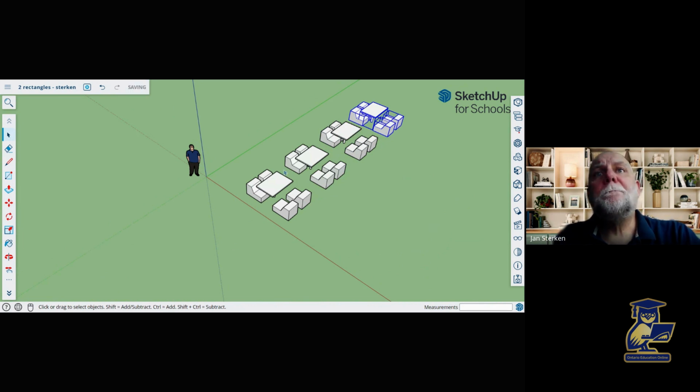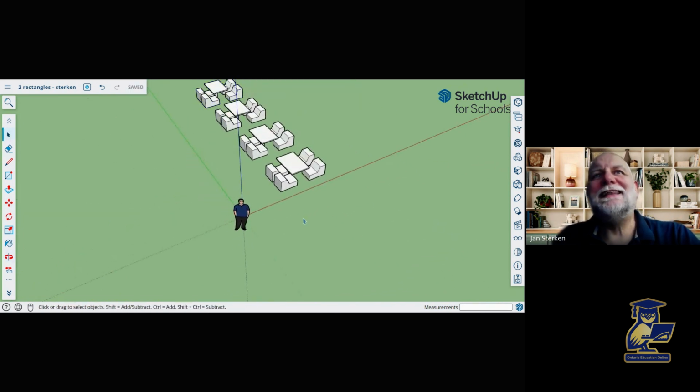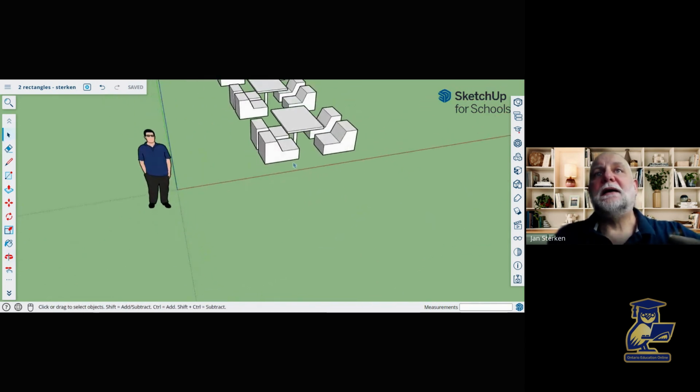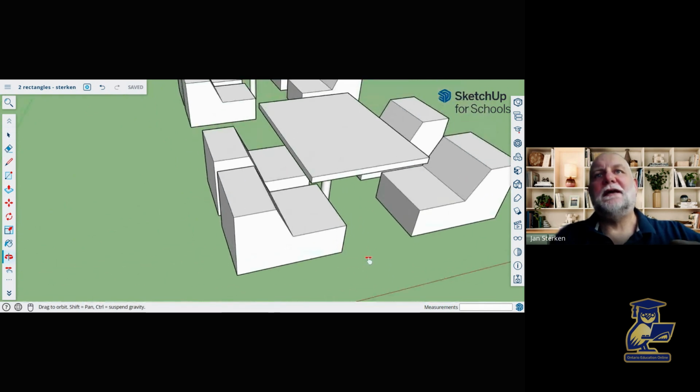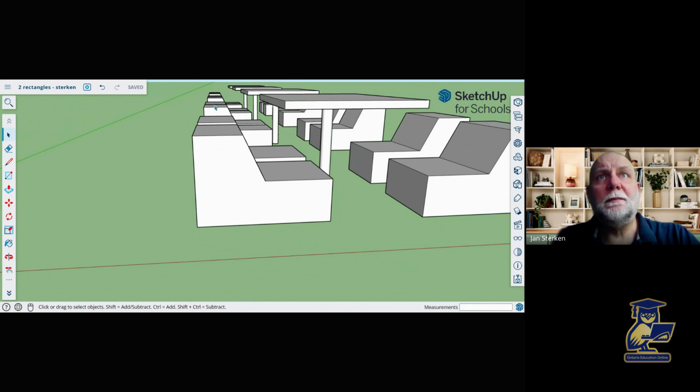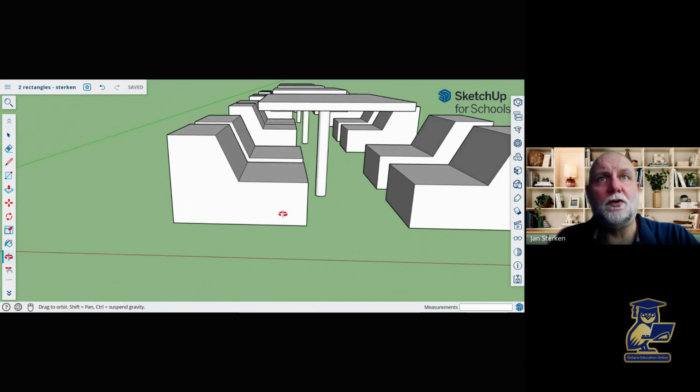But let's say the client, my restaurant owner, comes back to me and says, you know what? I'm not a fan of that. I want that chair to be a little bit higher. The backs are too small. The clients will complain that there's not enough support, and I want it to come in a little bit. Okay, so how do I do that?